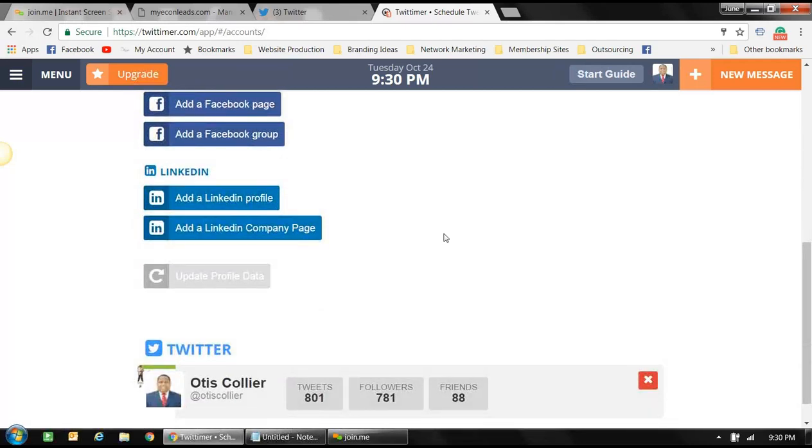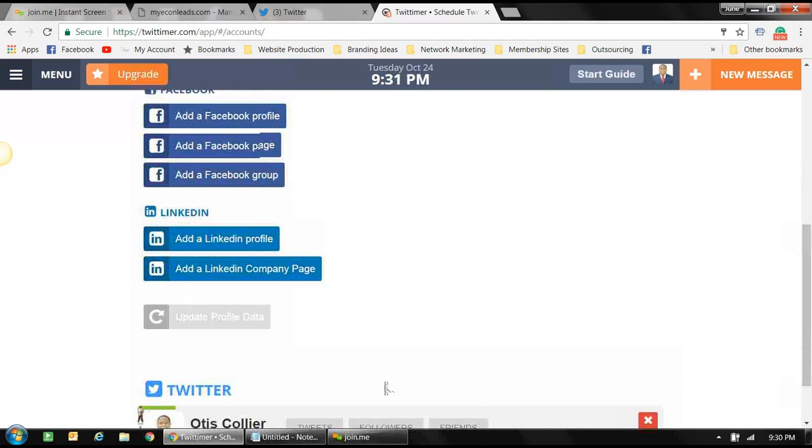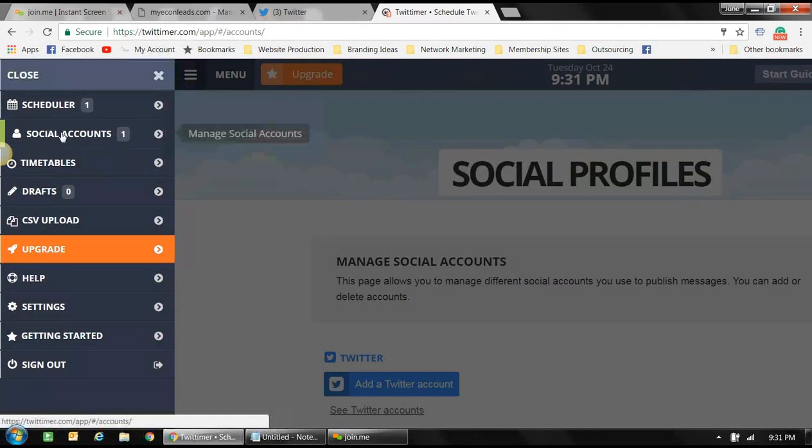So this gives you all of that information, shows you the number of tweets that you've done, the number of followers that you have, all of that good stuff. Okay. So this is just a very interesting way for you to be able to automate your posts on Facebook, Twitter, and LinkedIn.